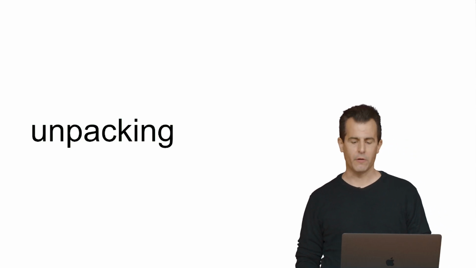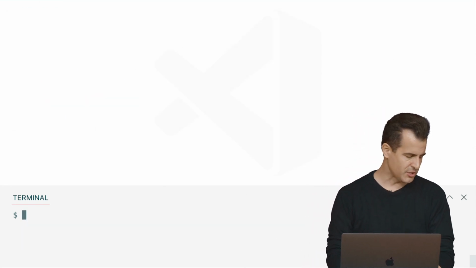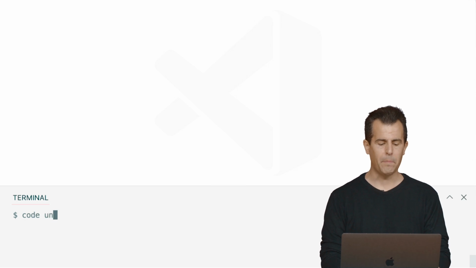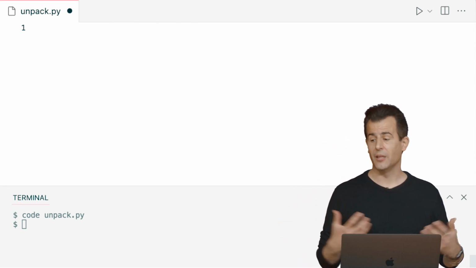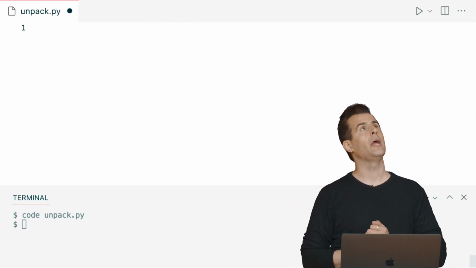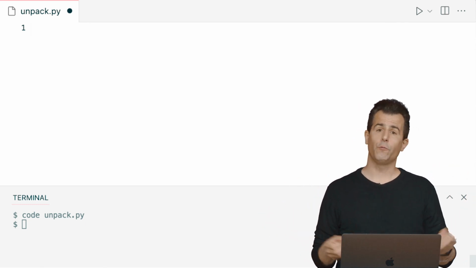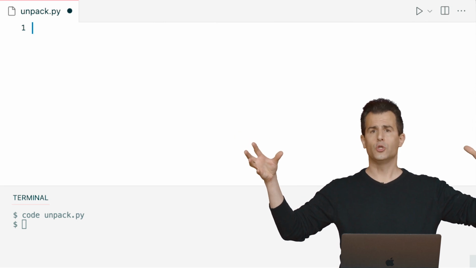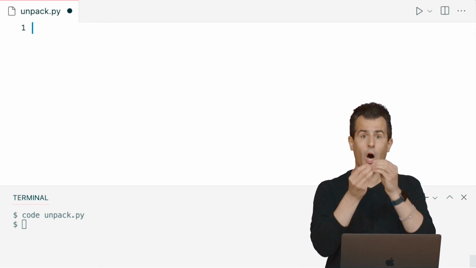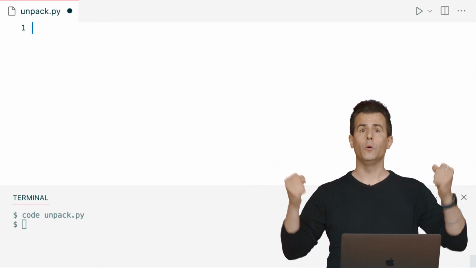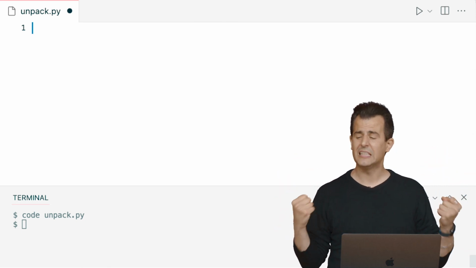Let me go ahead and return to VS Code, closing out meows.py and creating a new file, for instance, called unpack.py. So code unpack.py. And let me just remind us what we mean by unpacking, because this is actually a feature of Python that we've seen before. For instance, suppose that I write a program that prompts the user for their name, like David Malan. Wouldn't it be nice if we could sort of split the user's name into two separate variables? And when we've done this in the past, we've done it in a few different ways, but one of them involved unpacking a single value that comes back from that, like a list or some other data structure, and putting it immediately into two variables.